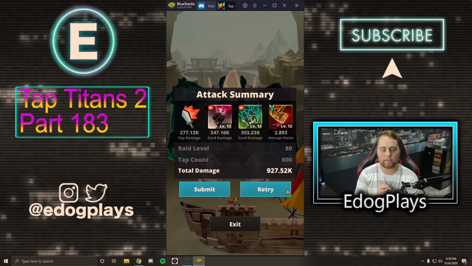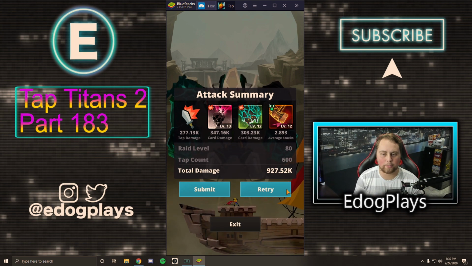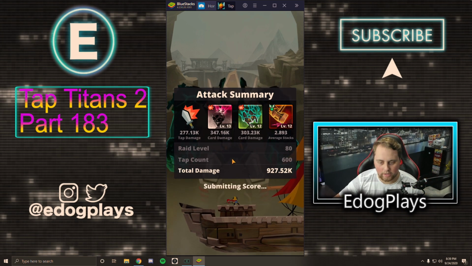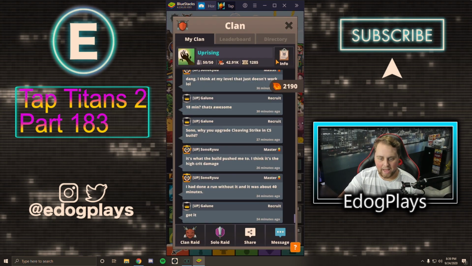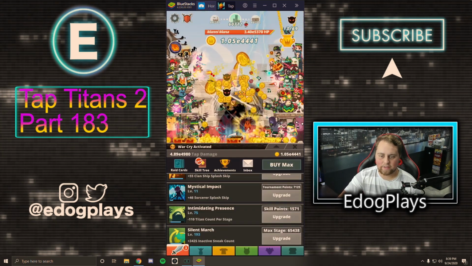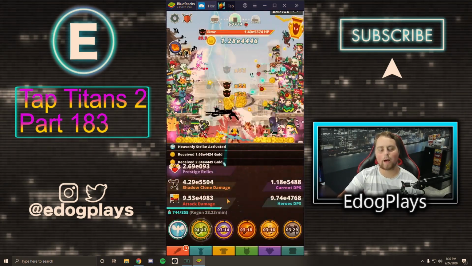927,000 damage. I think with 1, possibly 2 more upgrades to these cards, we're definitely hitting over 1 million damage with this deck, and I'm really looking forward to that. All 600 taps, which is awesome. Our raid level is 80, so that's obviously going to play a big part in that as well, but that is awesome to see. Okay, let's go ahead and collect the rest of this stuff, activate all of our skills, get the money, and do some upgrades there.